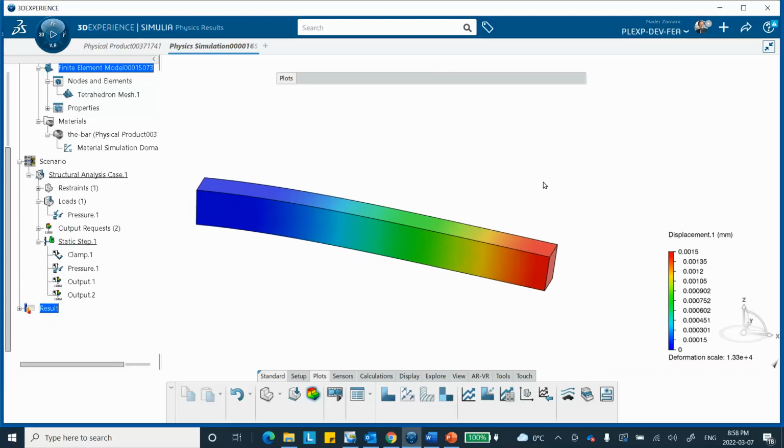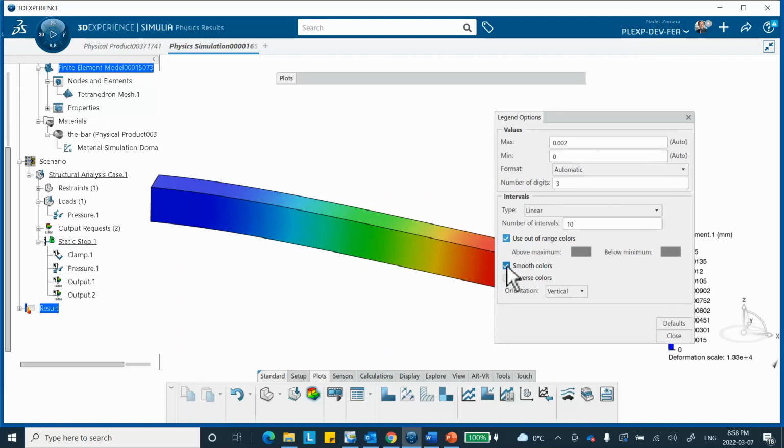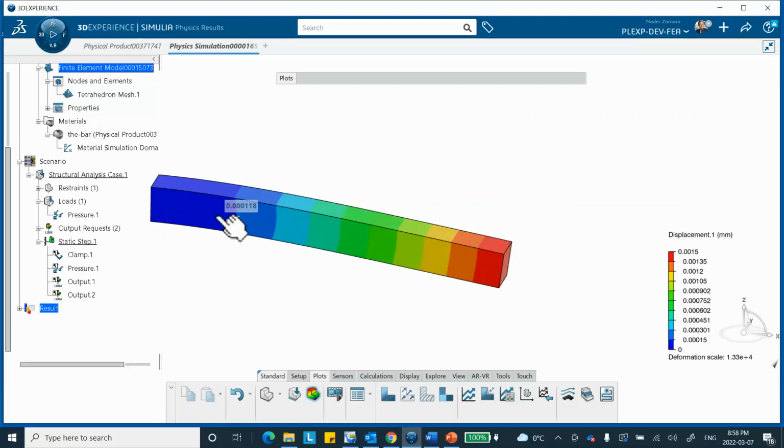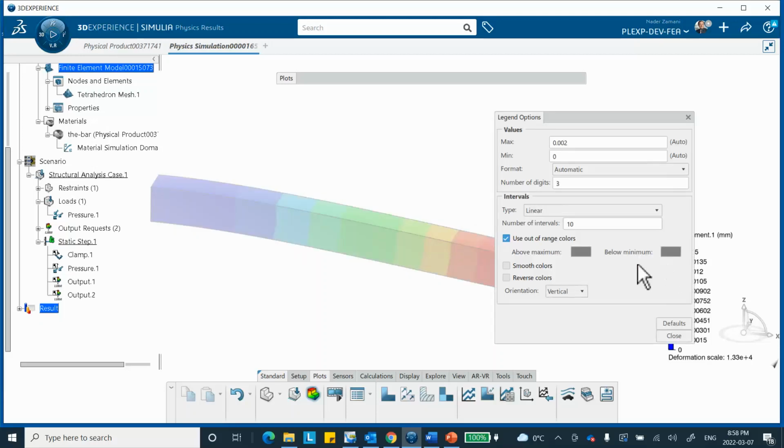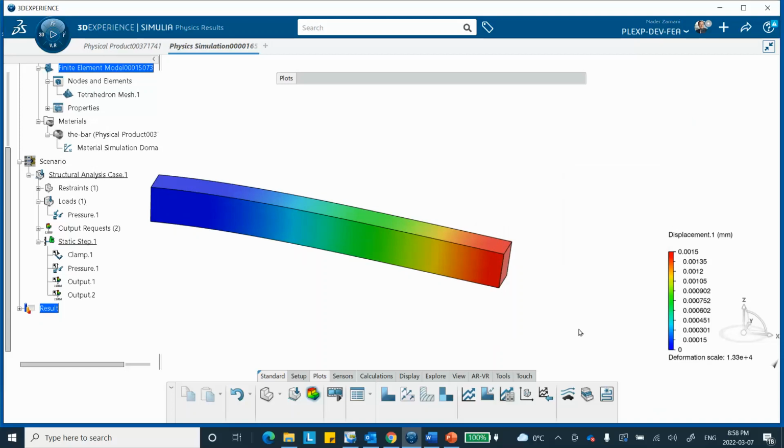All right, first of all, if you double click on this legend, left click double, you get this dialog box opening up. And there are certain things that you can do here. For example, notice that it says smooth color. See how smooth it is? So we uncheck it and say close. You see, now the variation is not smooth. There are distinct colors going on here. Now, if you want to put it back, you just double click on it and check smooth color, close. See, now it's smooth.